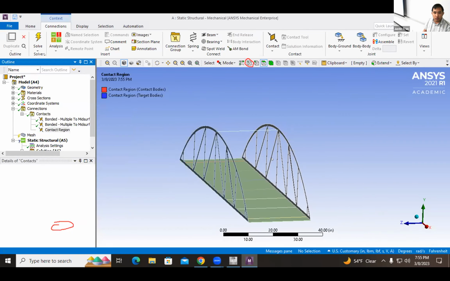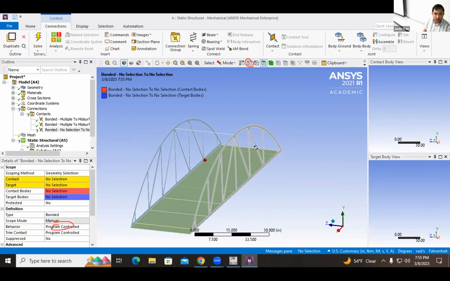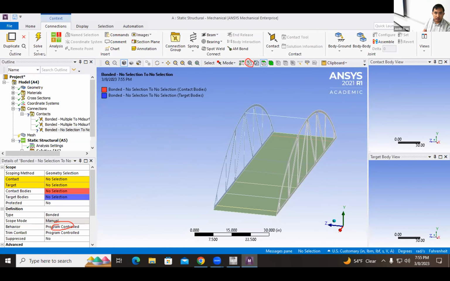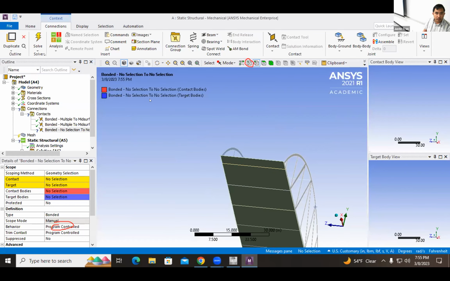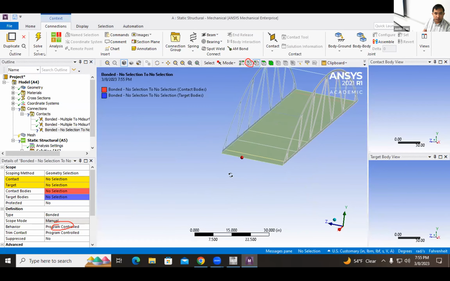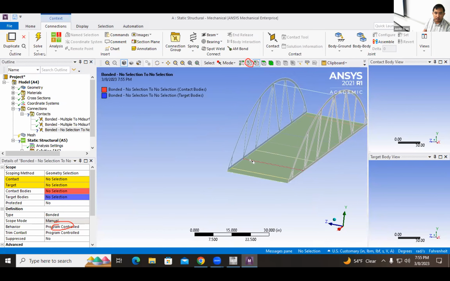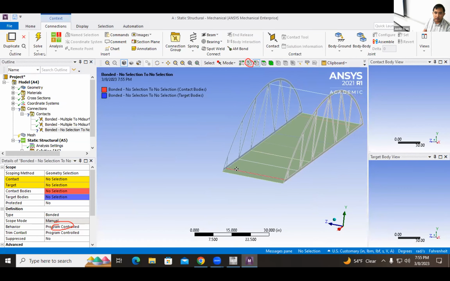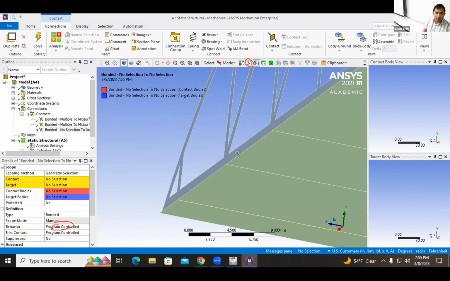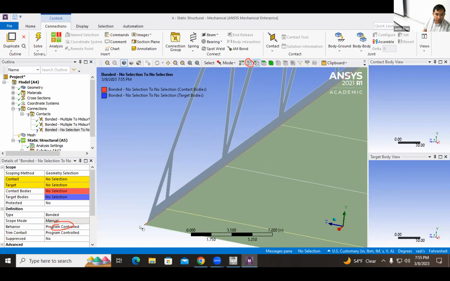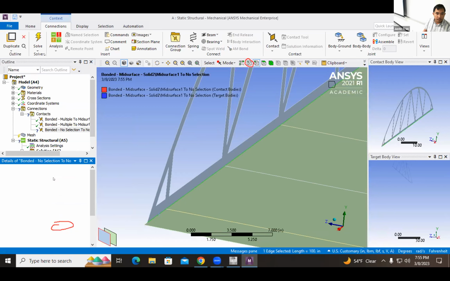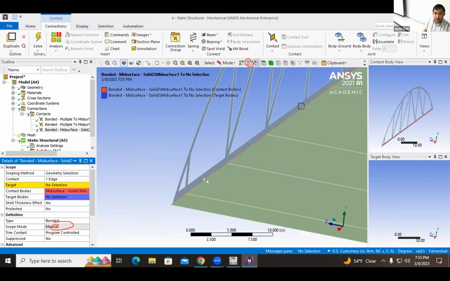We're going to insert another manual contact region. So next I'm going to connect the edge of the road to the bridge. Okay. And so this one you might have to hide the geometry here, although you might be able to get it without it. Okay. All right, so I'm going to click on edge selector. So let's go ahead and click on the edge of the road. Okay, just one side, just one edge like that. Okay.